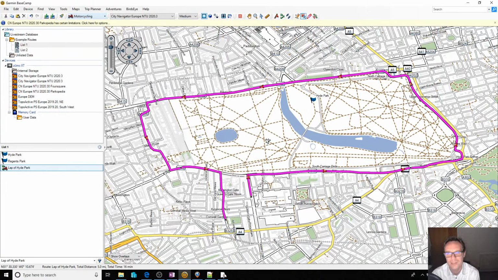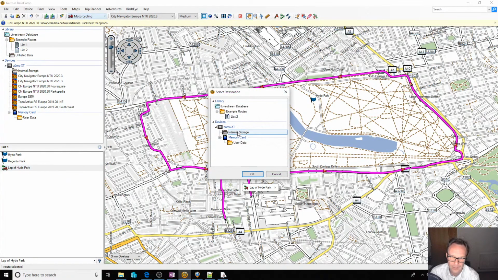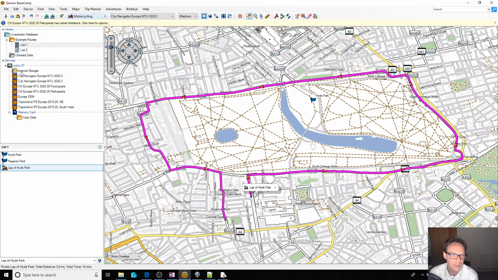Now, there are new ways to do this with Garmin Explore, but I haven't figured all that out yet. I'm working on that at the moment because my new device is compatible with Garmin Explore. So that will come later, but for now, I'll just show you how to do it in a simple way. You can use these buttons here to send the whole list to the device or receive data from the device. It's easier just to choose what you want in the list. Right click, send to, choose the device and click on OK, because then you're not sending more information than is necessary. So if we look here, it zips across, it's green and it's on the device.